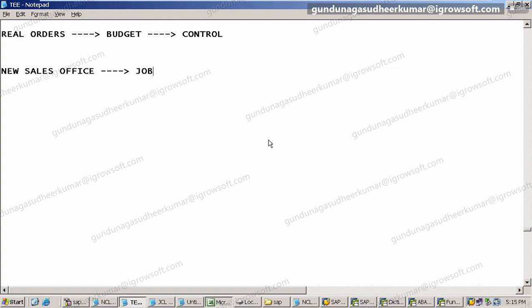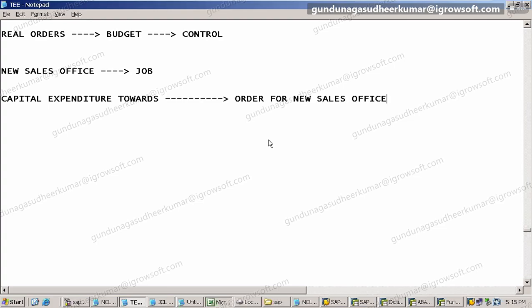To set up the new sales office, whatever expenditure is there, I want to capitalize. Without the new sales office also our business will run. Capital expenditure towards this, we want to collect it.